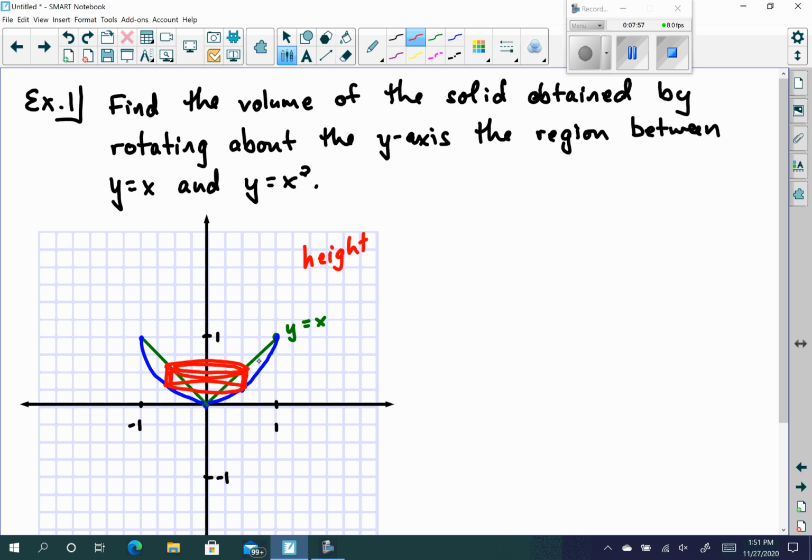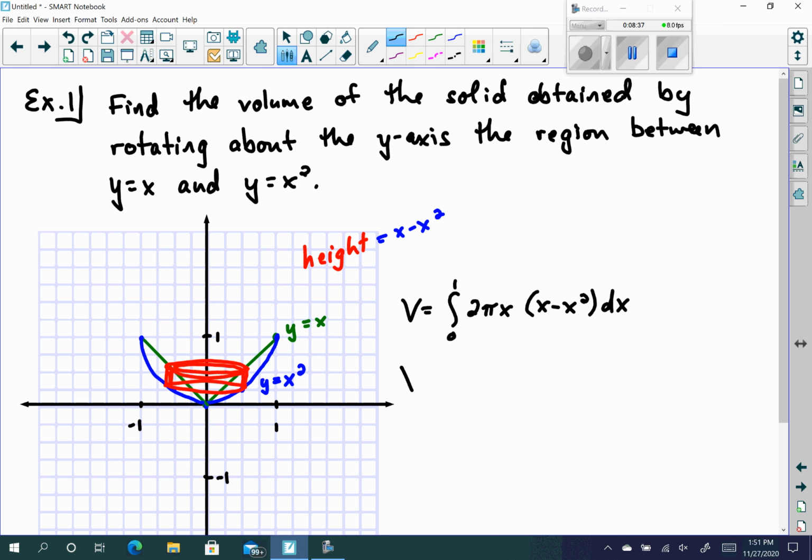In this case, the height is just the distance between the two curves, and the distance between is just going to be the top minus the bottom. So our height here is just going to be x minus x squared. Our volume we're going to write as the integral going from 0 to 1, because all of these shells would start going from x equals 0 to x equals 1. And then we'll have 2 pi x times our f of x, or the height of our shell that's right here, which is just x minus x squared, and then dx.